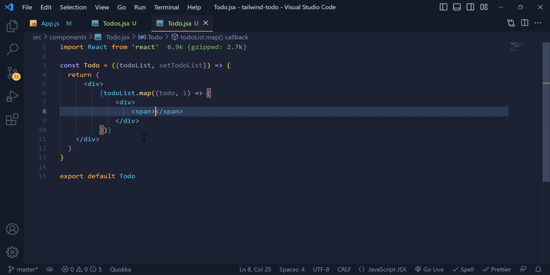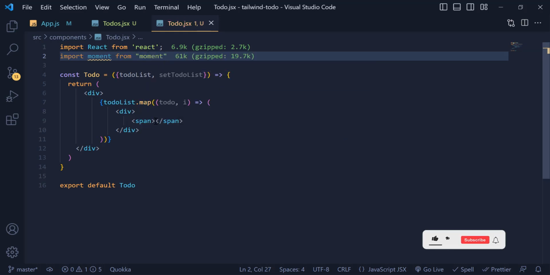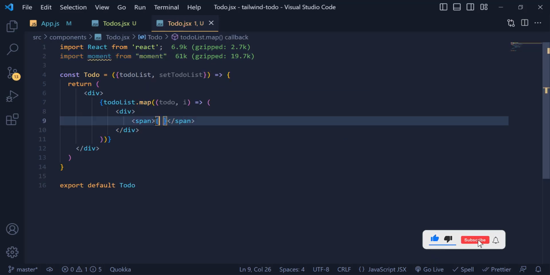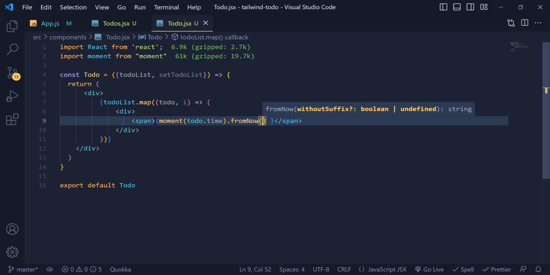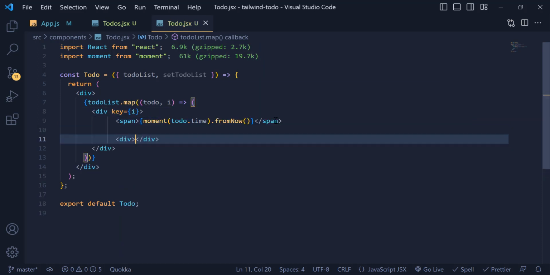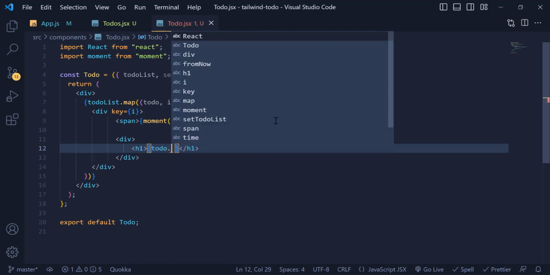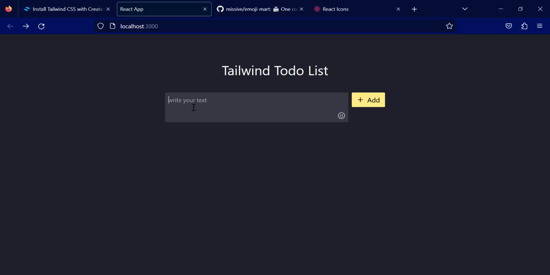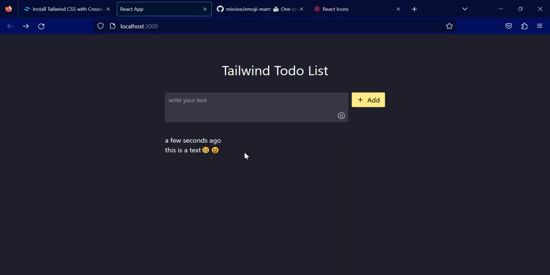So I just write span, and I import this moment from the moment library, and inside this span I write the moment function, and inside the parentheses I write todo.time, and then .fromNow. And down here I make a new div. I write h1 and todo.text. Now let's check. Inside the text area I just add a new text with the emoji. You can see that the text and the time that we have posted this todo is printed over here.